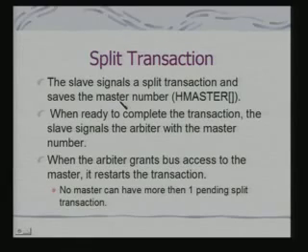Then the slave requests the arbiter that I am now ready, so please provide the bus to the master to carry out the transaction. As long as it is not ready, the bus becomes available for other operations. Okay. So, this is a more sophisticated way of doing a transaction with a peripheral.